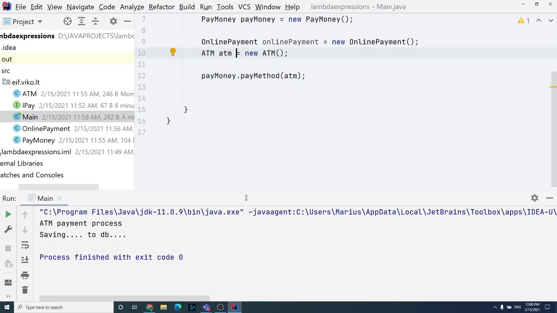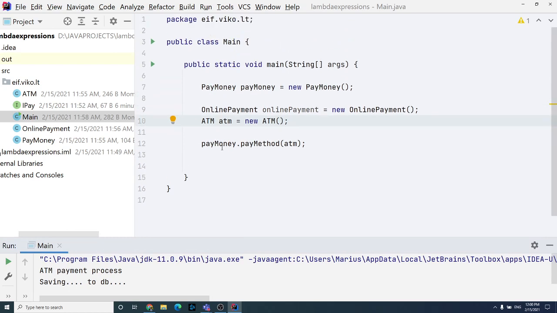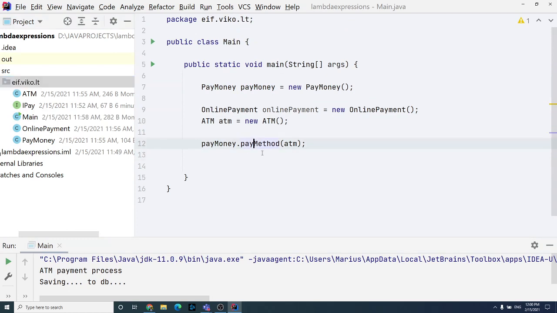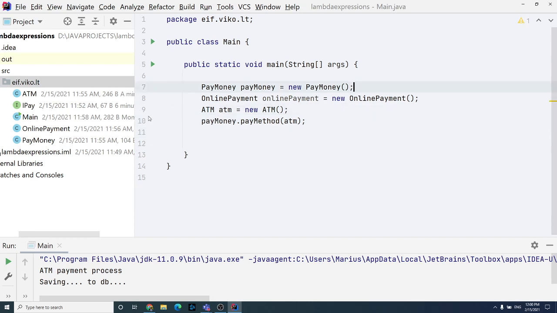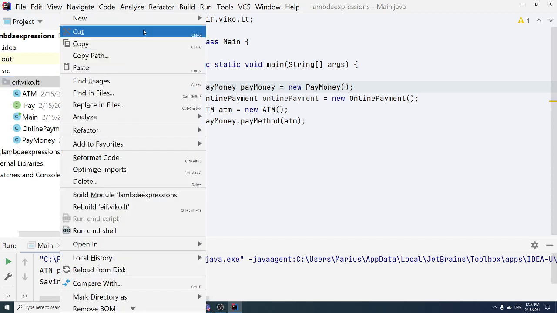Why is this not so great? Because when you need to make some simple calculations, for example, and you're passing some stuff, you need to create a separate class for each instance. For example, you would like to make math calculations.